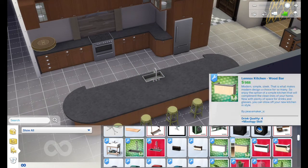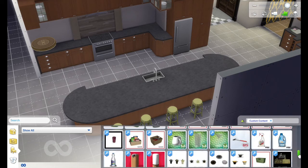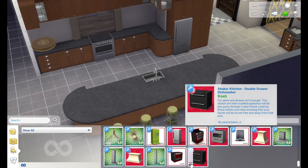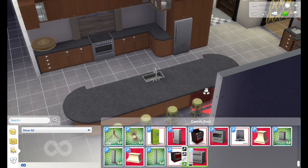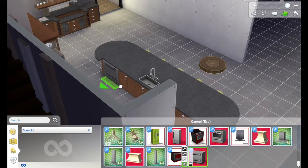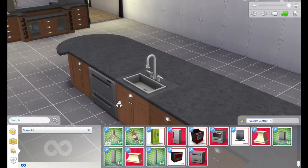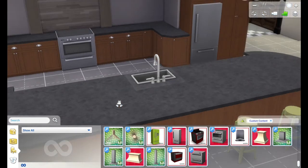And then also we need to get a dishwasher, and we got a dishwasher with it. So let me grab it real quick. I think it is, there it is right there. Nope, that's not it. That's the stove. Oh, here it is right here. Okay, so we got the dishwasher right here, and I'm going to grab the same finish. We're going to do silver, and I'm just going to put it right next to the sink, because realistically, it makes sense to put the dishwasher right next to the sink. That way, as you're rinsing dishes, you can throw everything in. And look how nice that dishwasher looks. It looks so nice. I love it. And it goes with the appliances. So what do you guys think so far? Hopefully you like it so far.